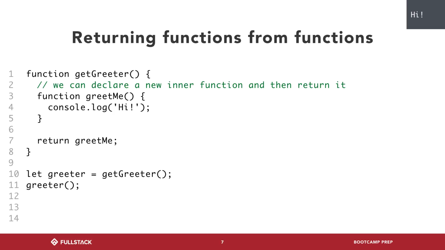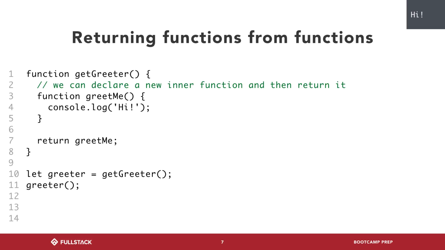If these open and closed parentheses weren't here, what do we do? Yeah, we just say, here you go, here's a function. What does it do? I don't know. I don't care. You asked for the function, here it is. Now with these open and closed parentheses here, the question becomes, I can actually run it first and figure out what it's going to give me, so I can then hand it back to someone else. So this requires us to actually run getGreeter. We go back to line 1 now.